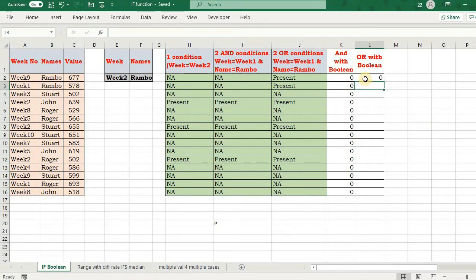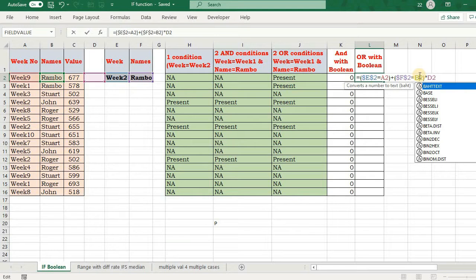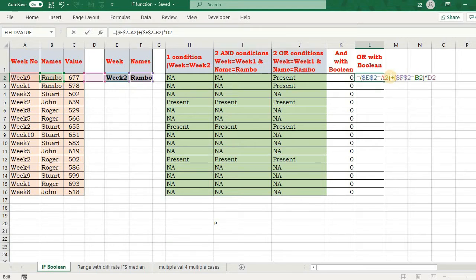So now I will show you the same thing with the OR condition as well. The only thing that I need to change here is I will put a plus sign here, and the first test was with A, so I will change it to A, and this was B. Okay, now there's one problem here. If there is only one true here, then it will run fine. But in case both values come out to be true, then this will give me 1 plus 1, 2, and when that 2 is multiplied by any value of column C, it will give me a figure double of that. So I want to avoid that situation.